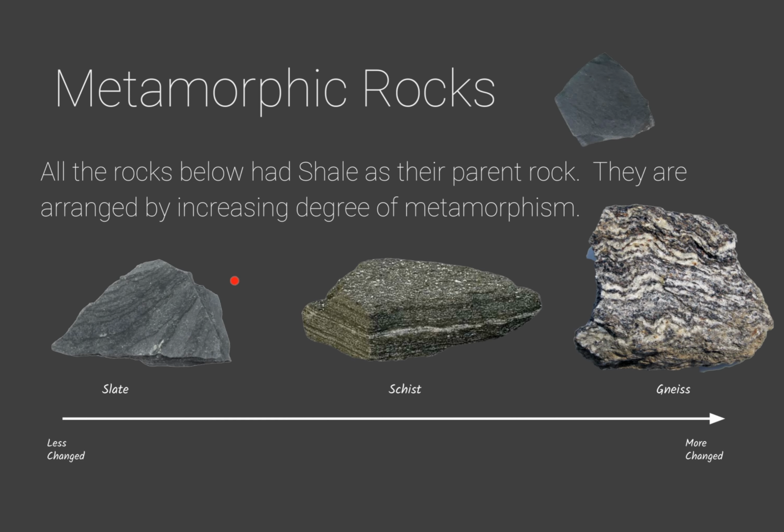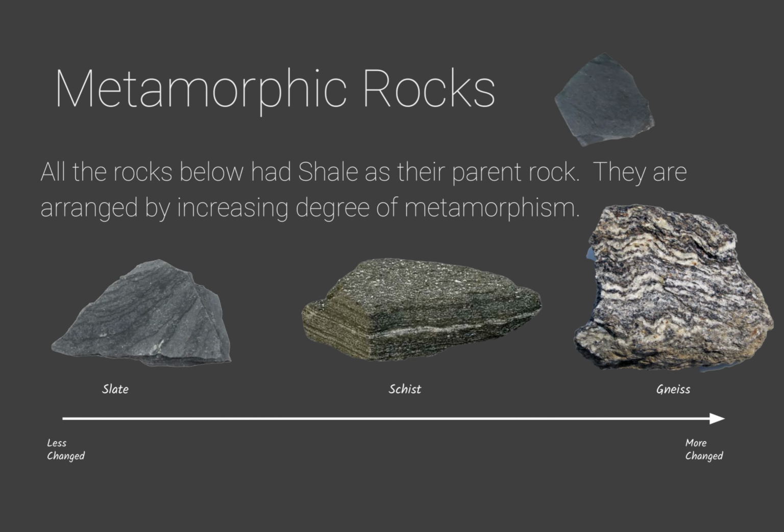And you'll notice that shale and slate look very similar. Their colorations are very similar. The only difference, and you'd really need to hold the rocks to see this, is that slate has a little bit larger crystal structure. So some of the sediments in that shale have kind of merged together to form larger crystals, but overall they look very, very similar.